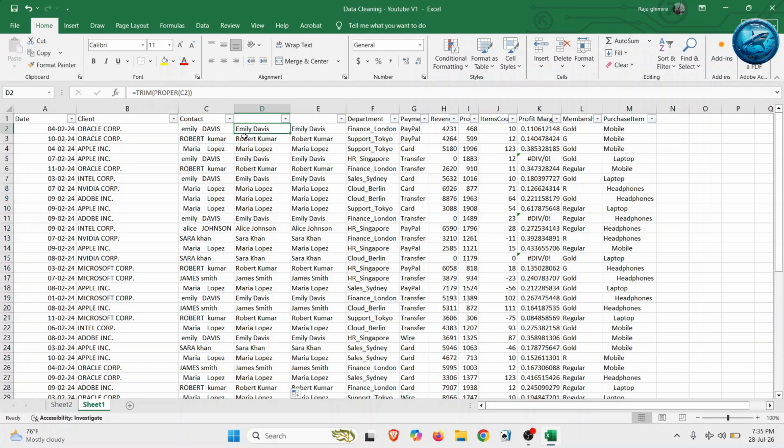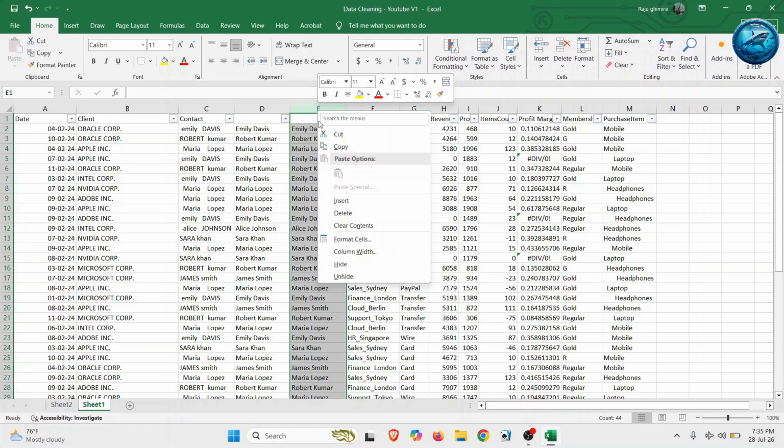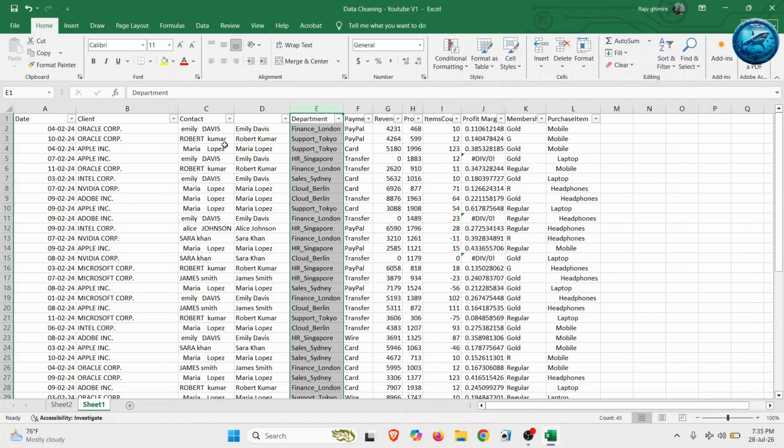All it depends on is which function you have to use first and which function you have to use later. That one you have to decide. First I'm using proper and then I'm using trim. Here you can first use trim, then you can use proper also. It doesn't matter. So this column I don't need at all. So be mindful when we are cleansing the data. We have to make sure that we remove the old, unnecessary columns, and we have to make sure we give our new columns a correct column heading.